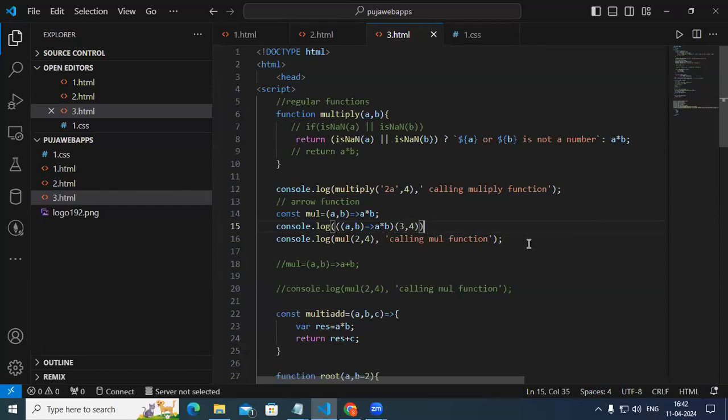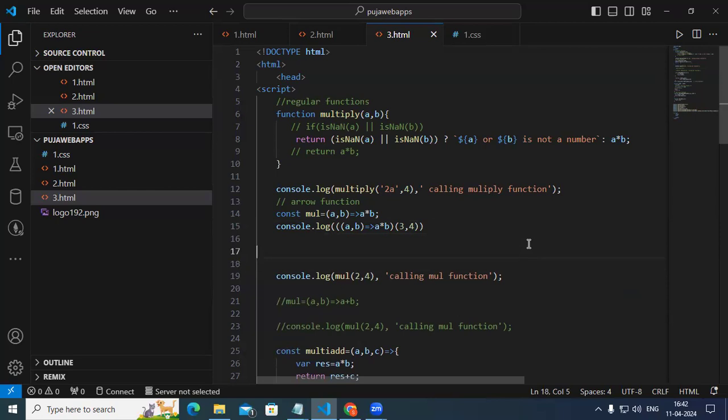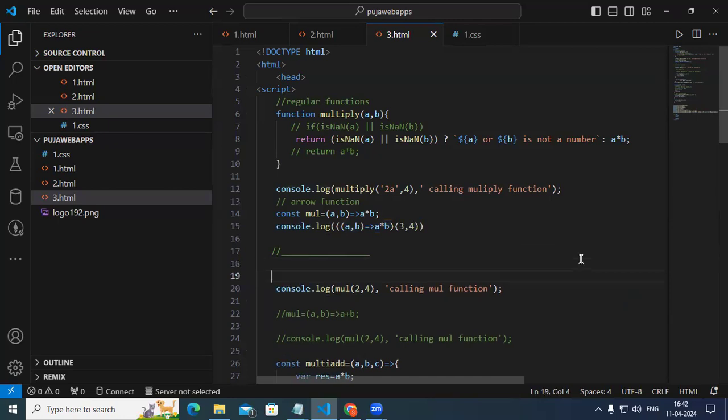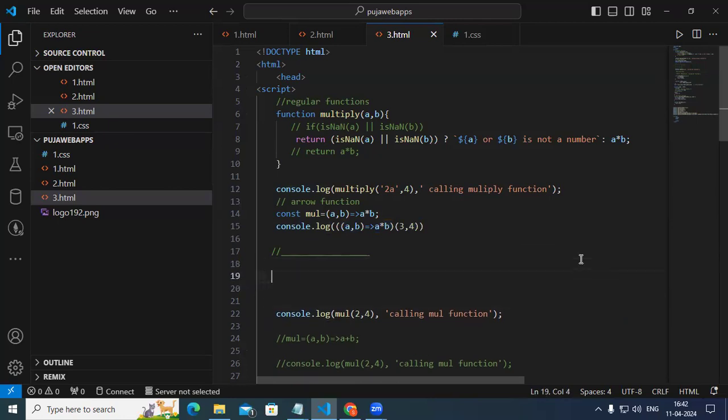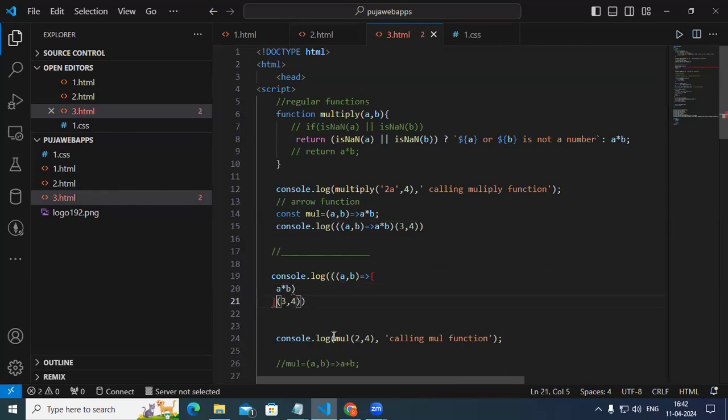Let me write that in a separate line. So here I give certain space. Like this I put here. I want to use the same thing here, but I try to take different variables in this case. Okay, go with this. Now here you need to keep the curly brackets. Again you need to put the curly brackets.